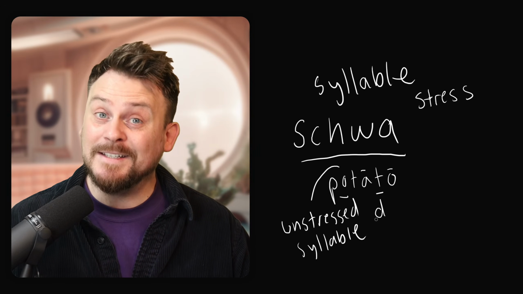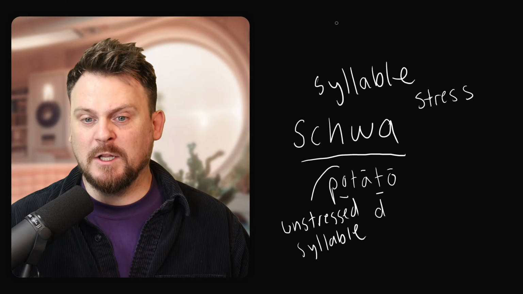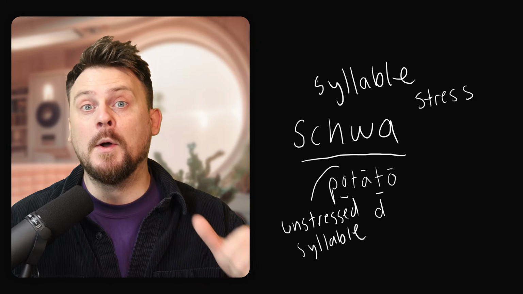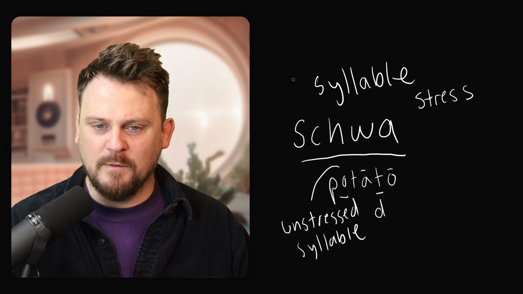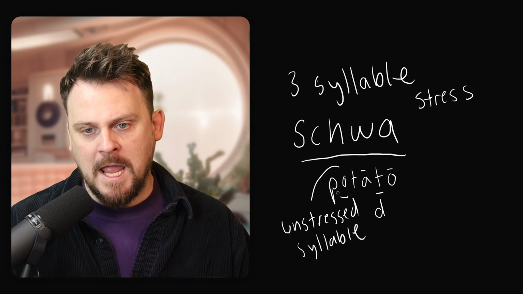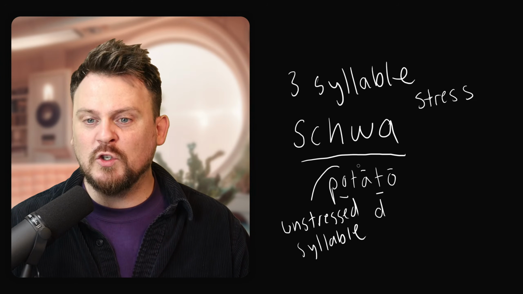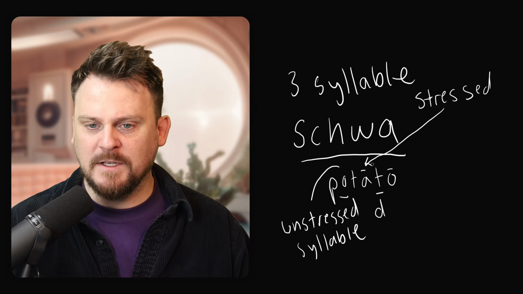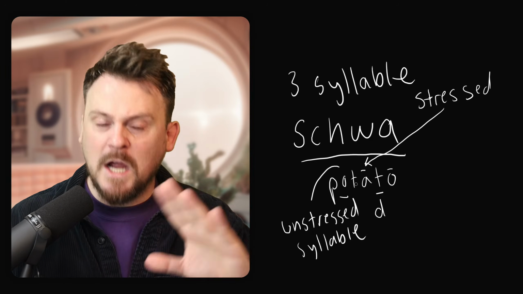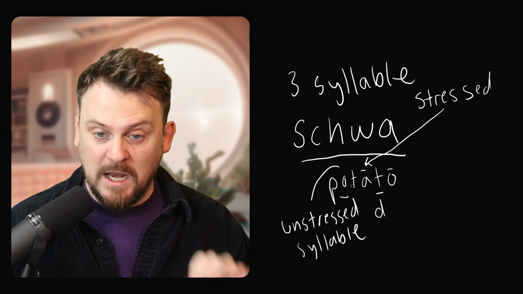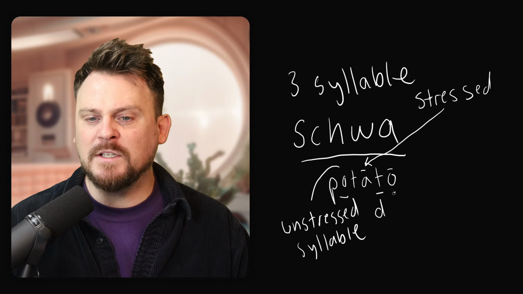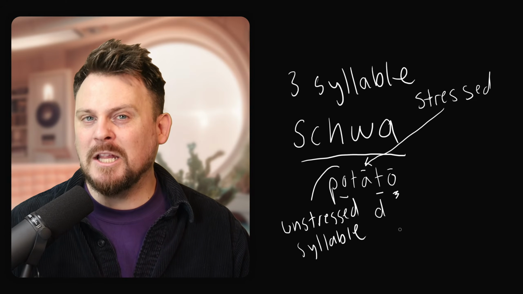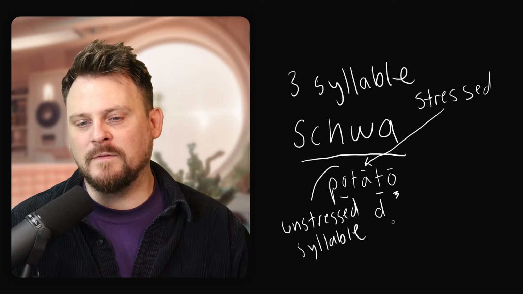An unstressed syllable. So what's the stressed syllable? Well, this one is the stressed syllable, the second syllable. This word has how many syllables? Potato, 3 syllables. It is a 3-syllable word. And the second one is stressed. The second syllable, te, is stressed. The first one is totally unstressed. And so it has the schwa sound. And then the last one is kind of neutral. It's not stressed. It's not totally unstressed. We can still hear the vowel O, but it doesn't have a lot of stress on it.